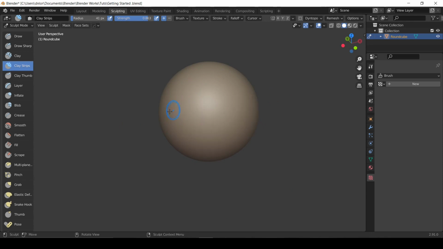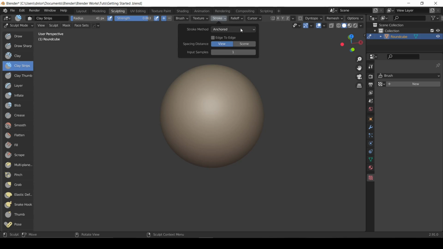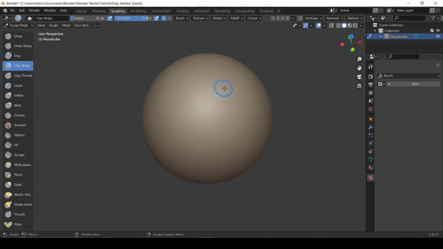You click and drag and it makes a stroke. That's how space works. You'd want to change to the others depending on what you want. For example, if you're working with alphas, most of the time I bet you'd use anchored to sculpt alphas on your mesh. So if I have an alpha texture here and I use anchored, I click and I can draw it out.